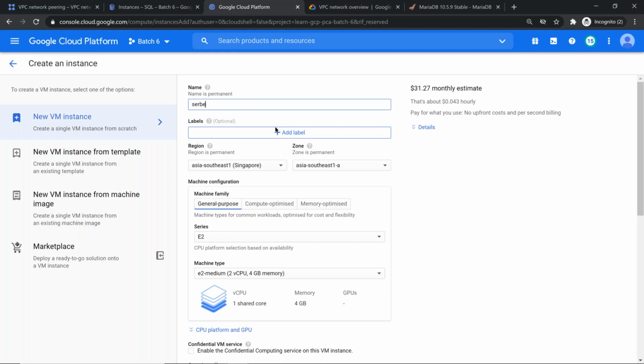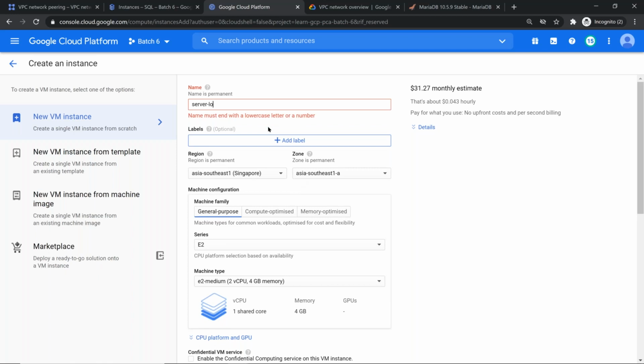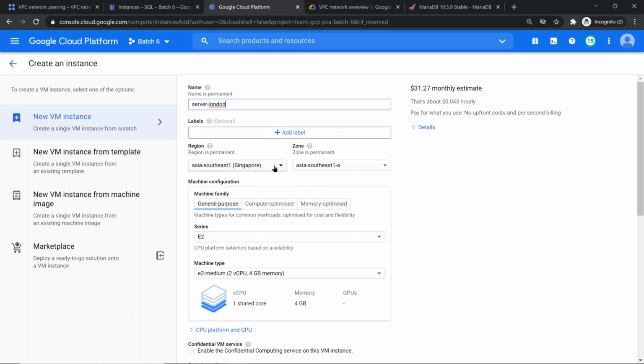I'm going to give it a little more powerful configuration, server hyphen London. Let me make it London.